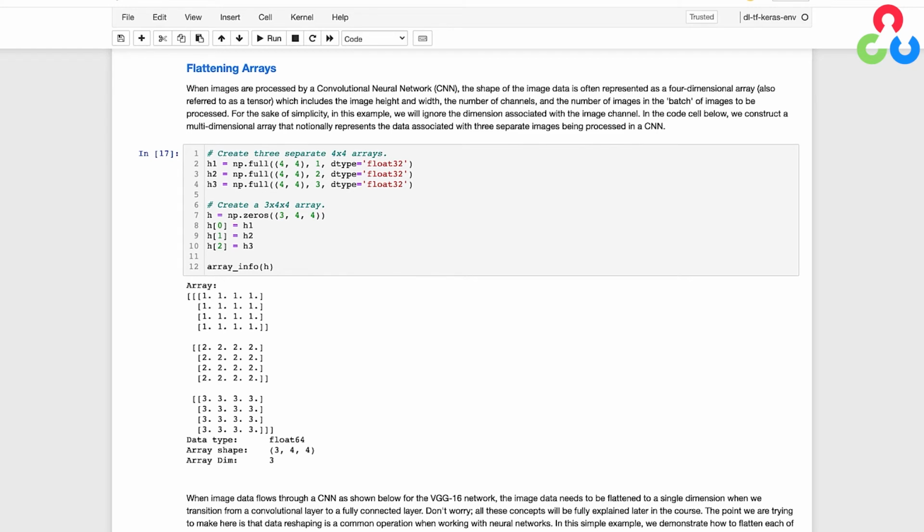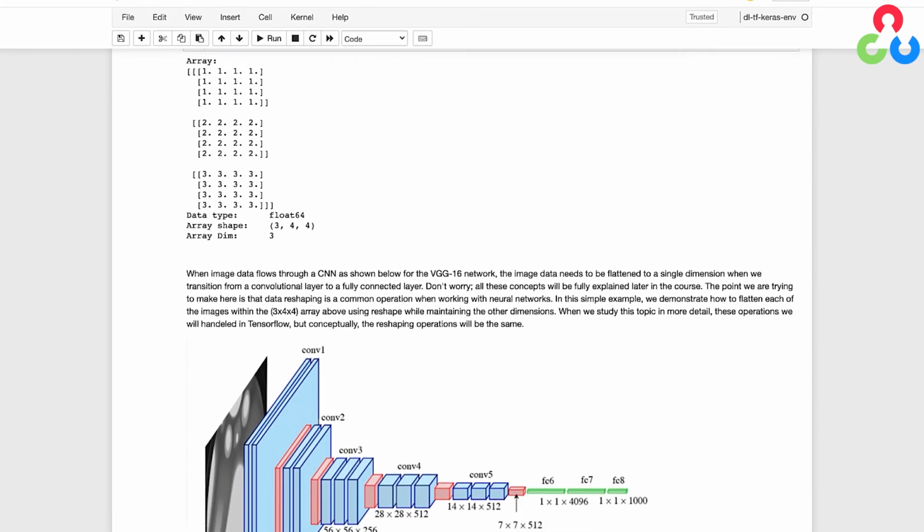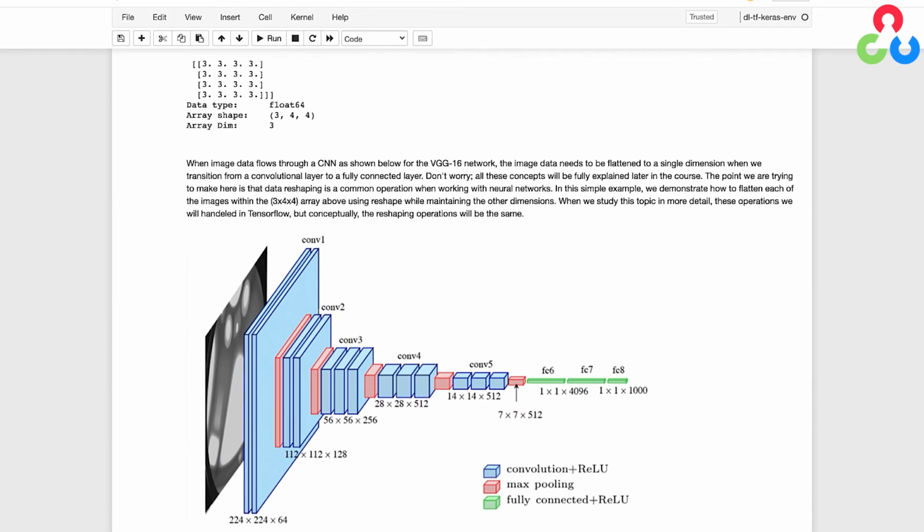And now let's scroll down to take a look at this figure of a well-known convolutional neural network called VGG16. Diagrams like this are often used to describe the architecture of a particular network. So in this case, at the far left, we're showing the input image, and then to the right of that, we're showing various layers within the network, and notice that each layer has a size indicated. As the data passes through the network from left to right, the shape of the data changes as shown in the figure.